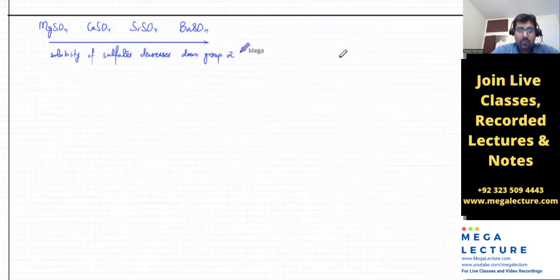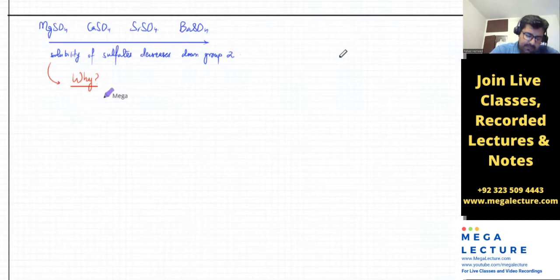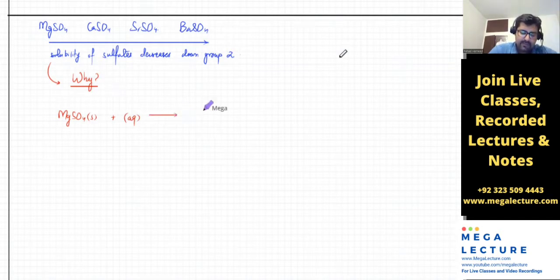So the question is, why does it decrease? They're looking for an explanation. It's usually a 3 or 4-mark question. So you've got a big why. Why does this happen? That's the question, and you have to explain that. Let's take MgSO4. This is how the solubility works. You have crystals of MgSO4, that's solid. You mix it in water and the ions dissociate, and they become Mg2+ aqueous and SO4 2- aqueous. So that's your enthalpy change of solution.